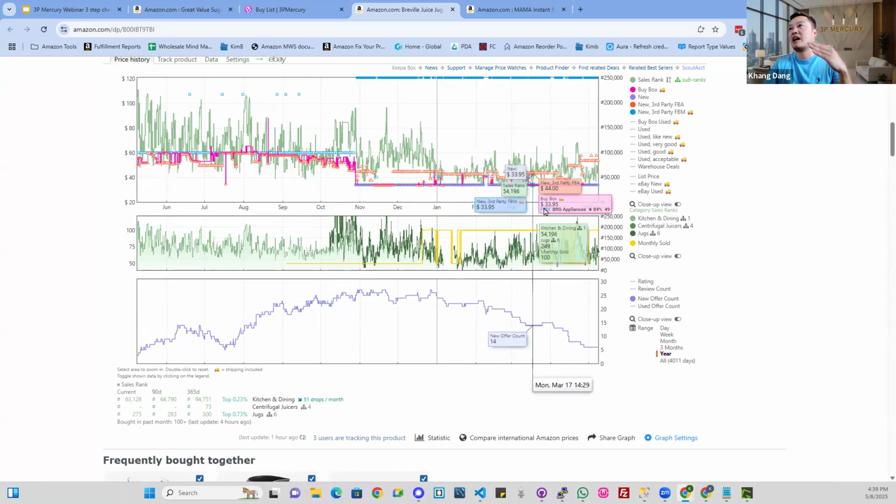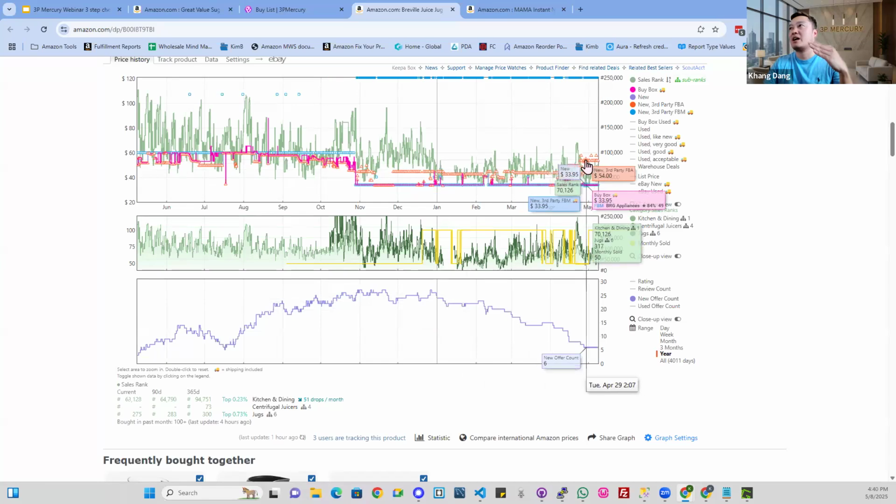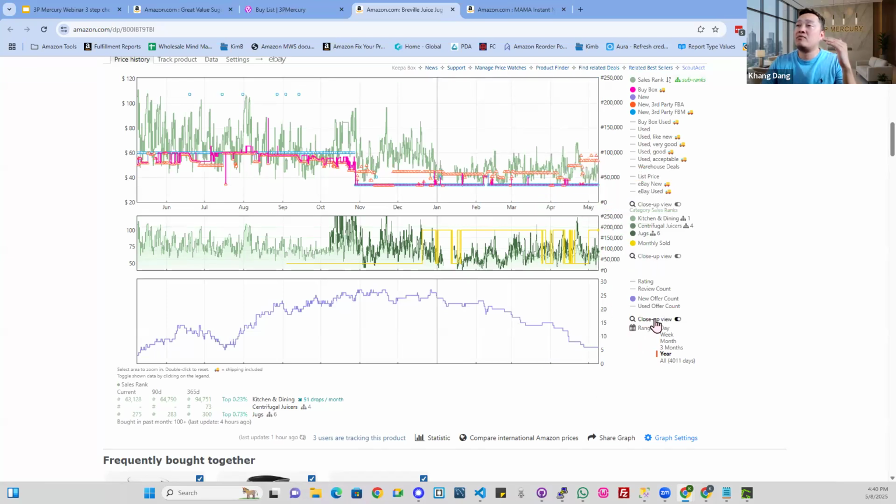And the more the seller count goes down, the higher the buy box. So look at this. Right now, there's 5 sellers selling this thing at $54. It's almost back to its peak, right? And I bet you this guy right here listed for $58. It's basically at its peak, right? So how do you find these opportunities? I do this all the time. I have so many leads that I've accumulated over the years of sourcing, so many ASINs, that this is kind of like the main part of my business, where I just monitor these trends.